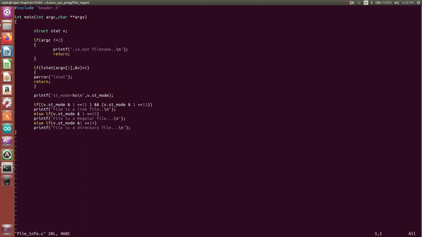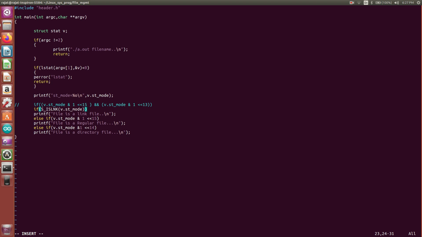So now there is another method you can use, you can use macros like S_ISLNK of v.st_mode.